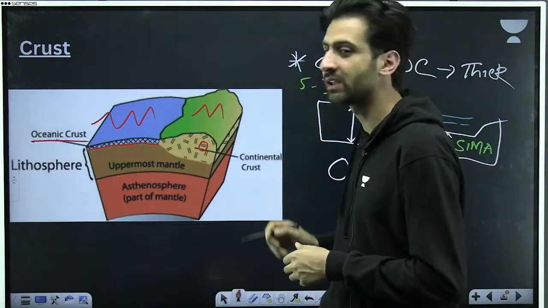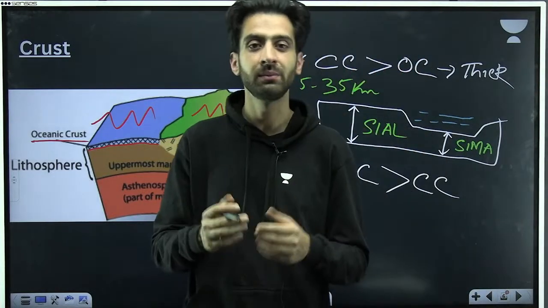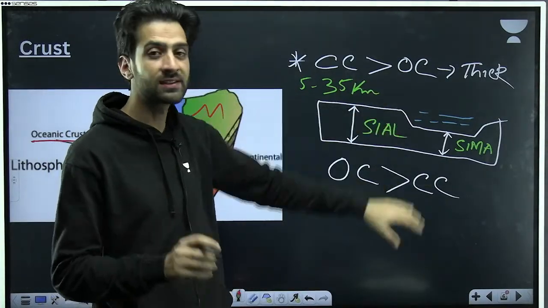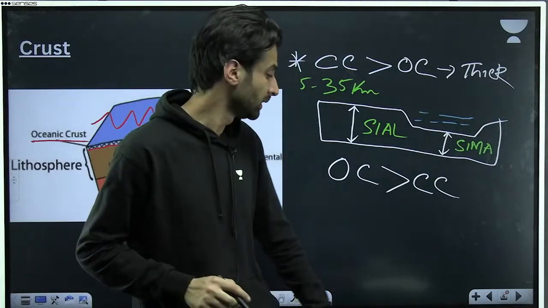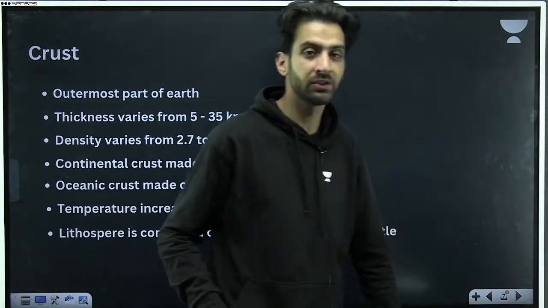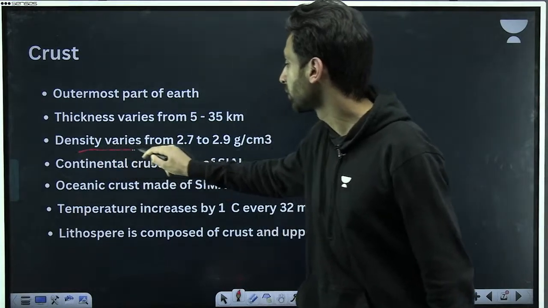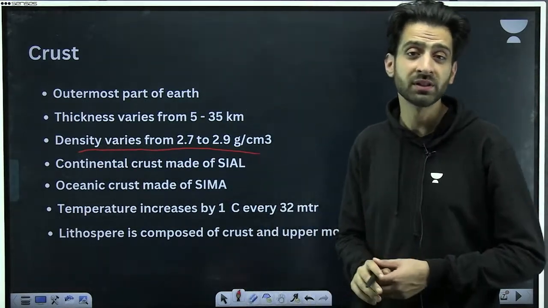These are some of the points that you need to remember for your exam, because this will be asked in some exam, maybe in the state PSCs, if not in the UPSC. These are some of the pointers that you need to take from the lecture that I've done up until now. Now, if you look at some of the features, then you will realize that the density is also not uniform. It varies from 2.7 to 2.9 grams per centimeter cube.